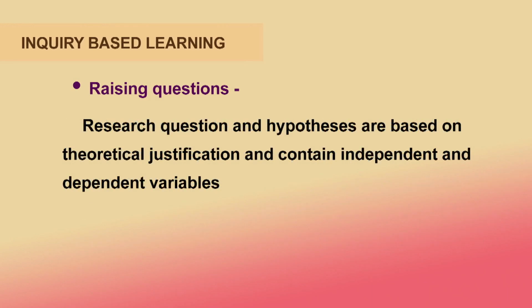A pupil with less experience with the topic will first formulate questions based on the problem statement before moving on to hypothesis. Both of these should be based on theoretical justification and contain independent and dependent variables. Pupils or the students learn to raise research questions and identify testable hypotheses.